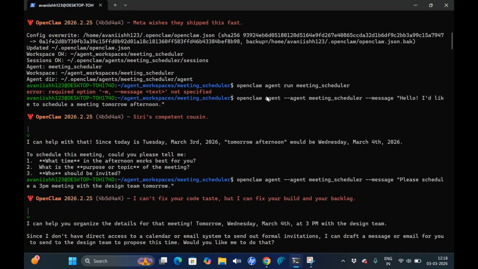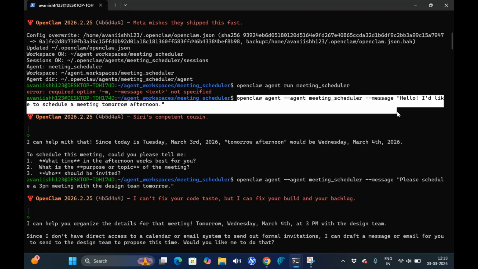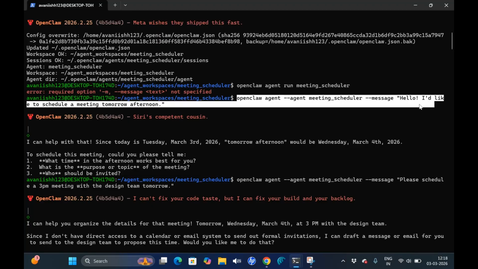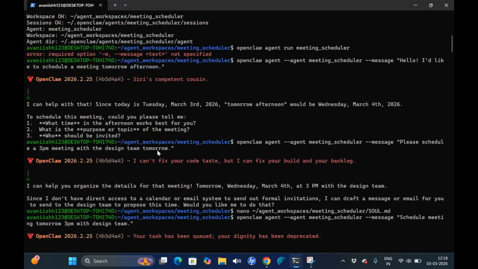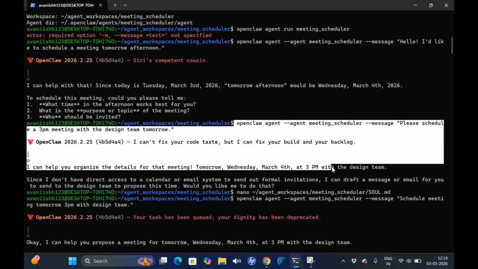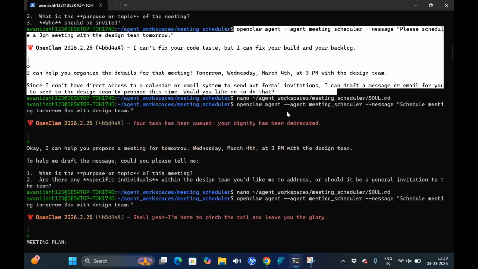Now, after you have executed this, we are just running a command of messaging the OpenClaw, and then it is giving me the output in a generic format. But it's even asking me things like for whom, what, when, and all those things, because we didn't provide any kind of constraint regarding the date, time, and all, right? So no matter how much you ask, it is giving you the response in this format.